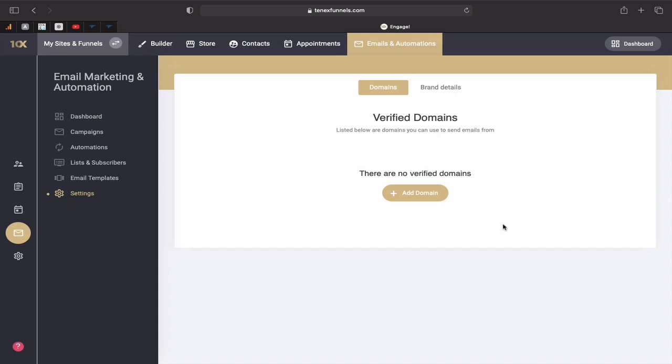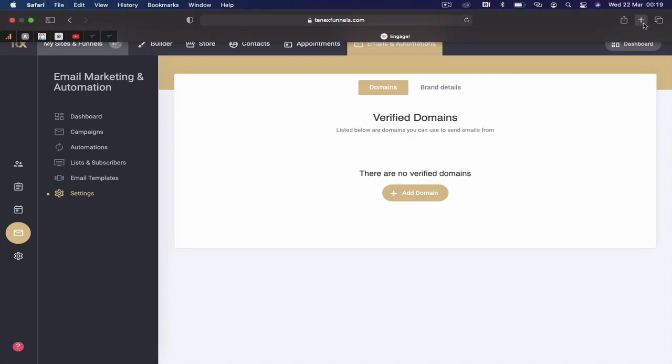If you don't have an email address for your company just yet, I'm going to show you how to create one, and I'm going to show you how to register a domain. If you already have a domain and you already have an email address, you can watch through this and you don't have to do it. But if you don't have an email address or a domain, I'm going to show you how to do this.